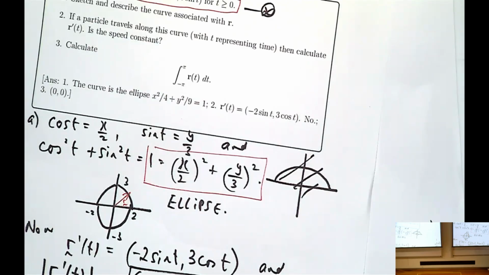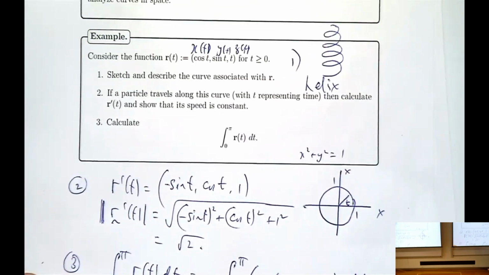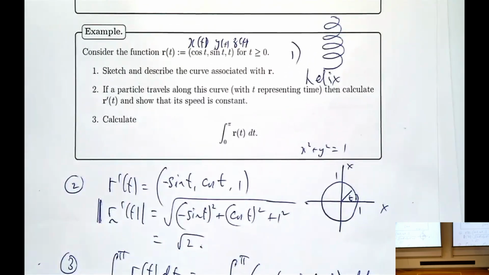I'll just show you this one quickly. We'll come back to gradient of a vector field. Here's one that I prepared earlier. This is one that I just wrote out shorthand. Same sort of question, just a slightly different vector function now. So now you've got a curve sitting in 3D.